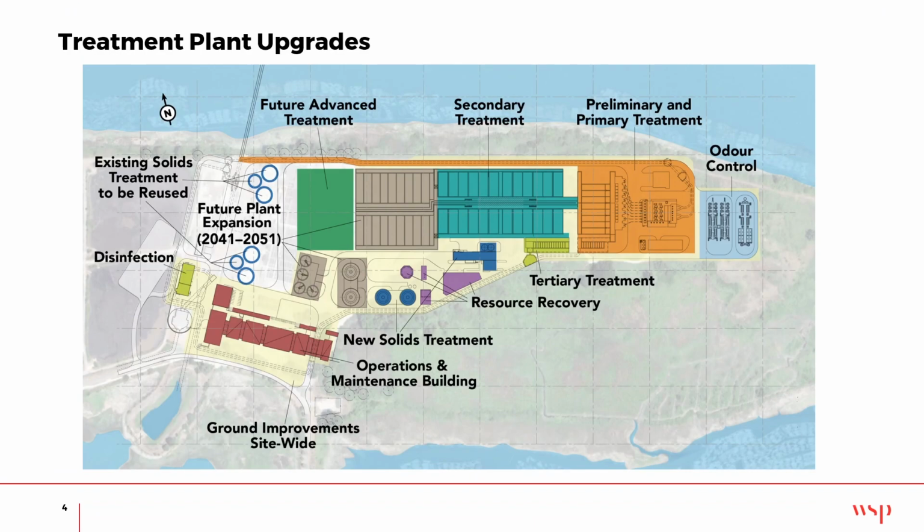I'm not going to go too far into wastewater treatment. That's not my area of background, and that's not for this audience. But I just want to highlight a little bit what we're looking at here. The existing plant is not shown too well here. We're looking to build primary treatment, secondary treatment, and also tertiary treatment elements. We're also looking at doing resource recovery, which includes renewable natural gas, reclaimed water, and also reclaimed heat from the effluent. The sewage that comes to us contains a lot of heat, and there's ways to pull that heat out and use it in a good way. So we're looking to build some of those opportunities as well.